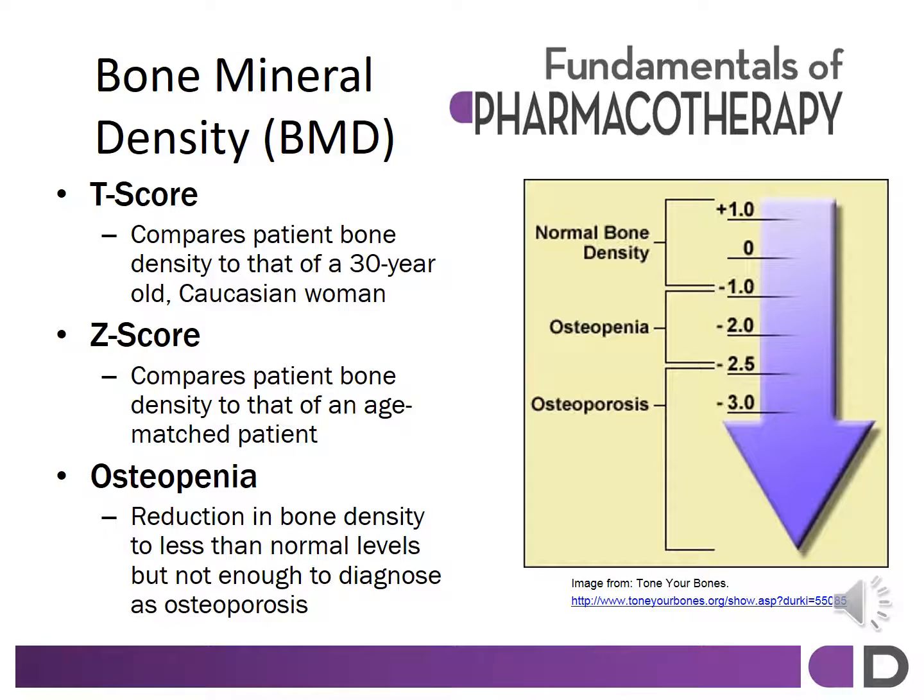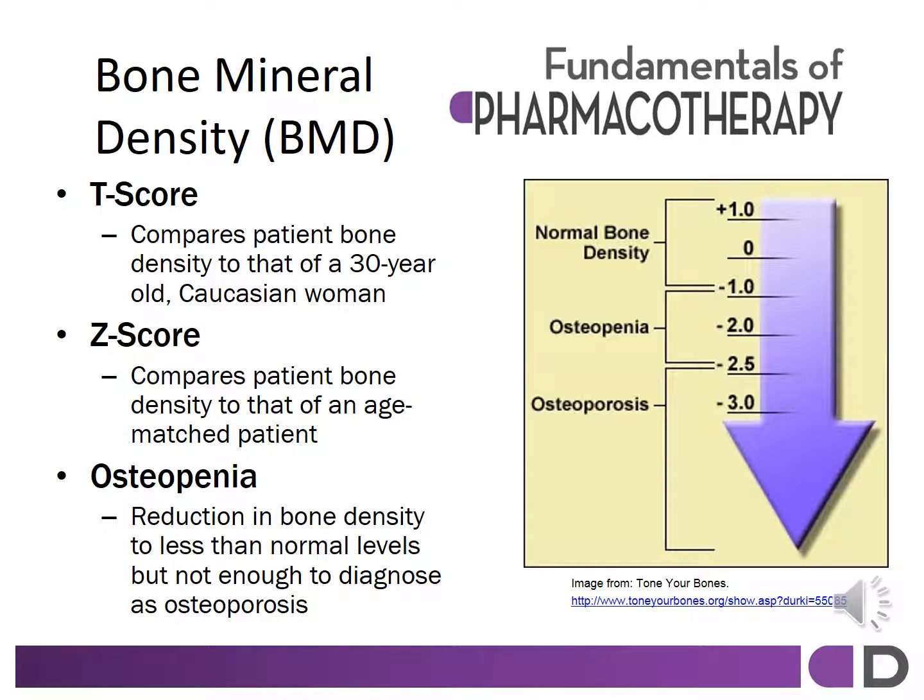As we introduced, bone mineral density is a predictor of future fracture risk, so with osteoporosis, we are testing bone mineral density to see if a patient is at risk for osteoporosis and at risk for a fracture. There are several parameters to assess bone health and fracture risk. The most common is the T-score. This is calculated after the patient's bone mineral density is done, and that bone mineral density is compared to the bone mineral density of a 30-year-old Caucasian woman using standard deviation.